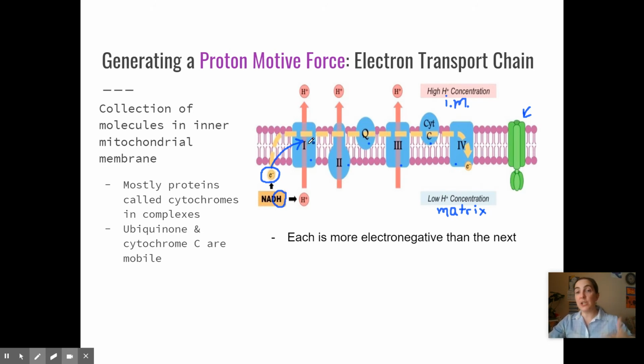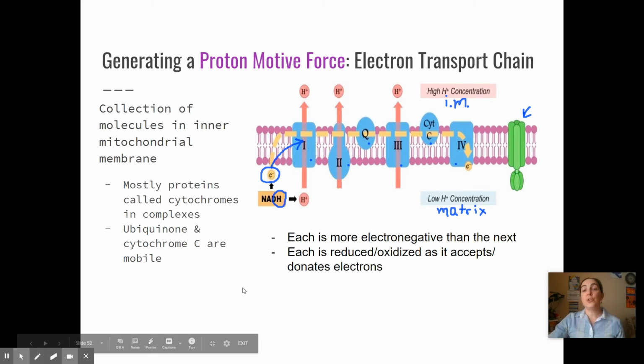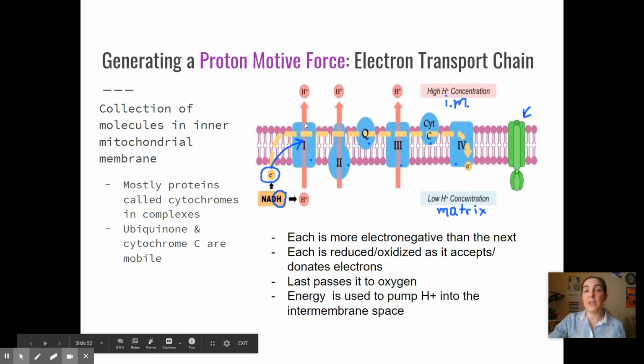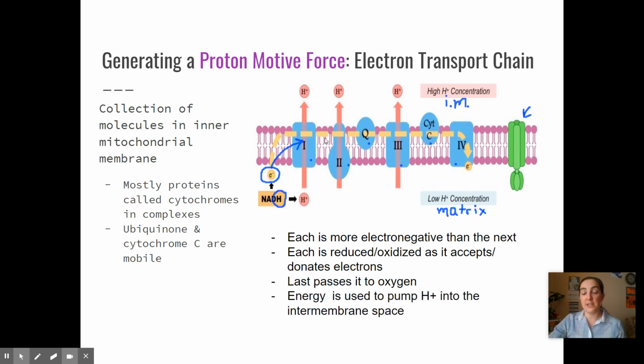So it'll leave this hydrogen and bond to this. That lowers its energy, it releases some energy, and that energy is used to pump hydrogen ions out through that complex. You can see there's hydrogen ions moving out. But then this complex number 2 is more electronegative than the first. So that electron, once it's here, all of a sudden it wants to move here and it releases a little more energy. And then it wants to move here and it releases some more. And then it wants to move here. Each one is more and more electronegative.